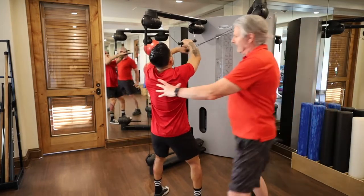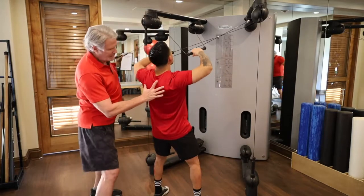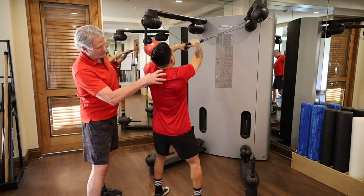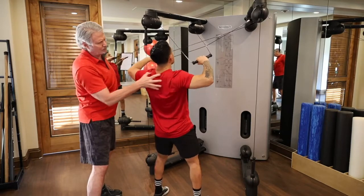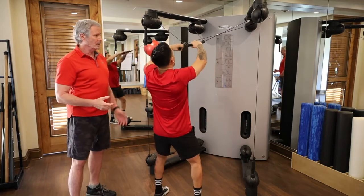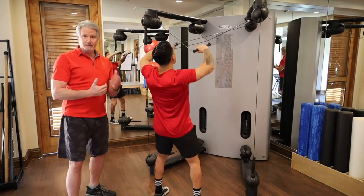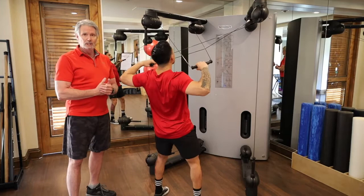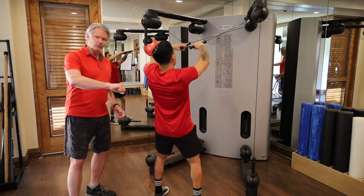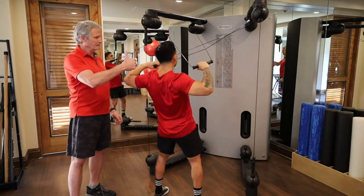And then we can see now that the activation, I'm going to cross camera here, is that now Juan's got a lot more activation up here in these rhomboids and this trap and then these posterior delts. And so I like these two variations because they're going to give you a lot different action on your row. So again, do one set of 12 with the pistol grip, and then one set of 12 with a knuckle up. Looks good, Juan.